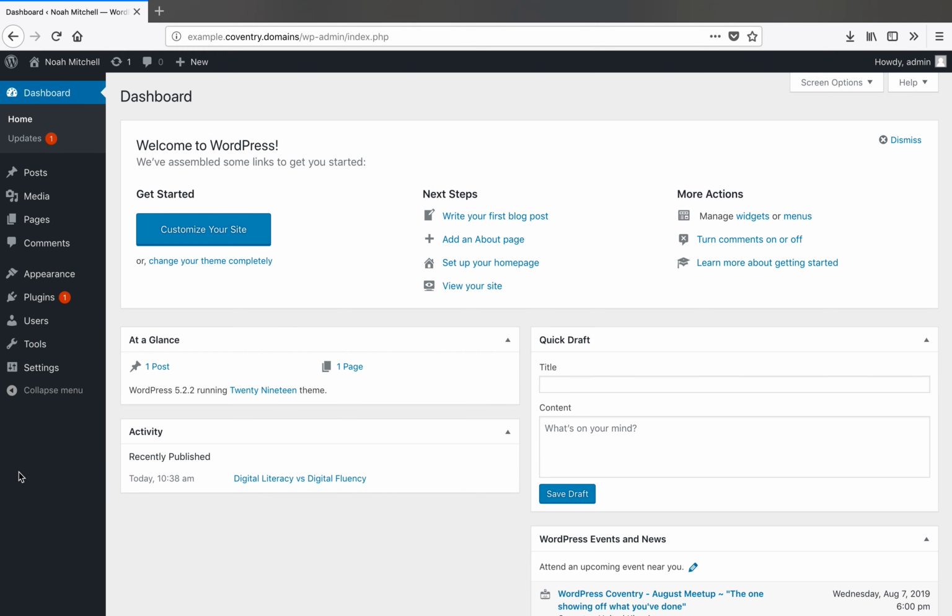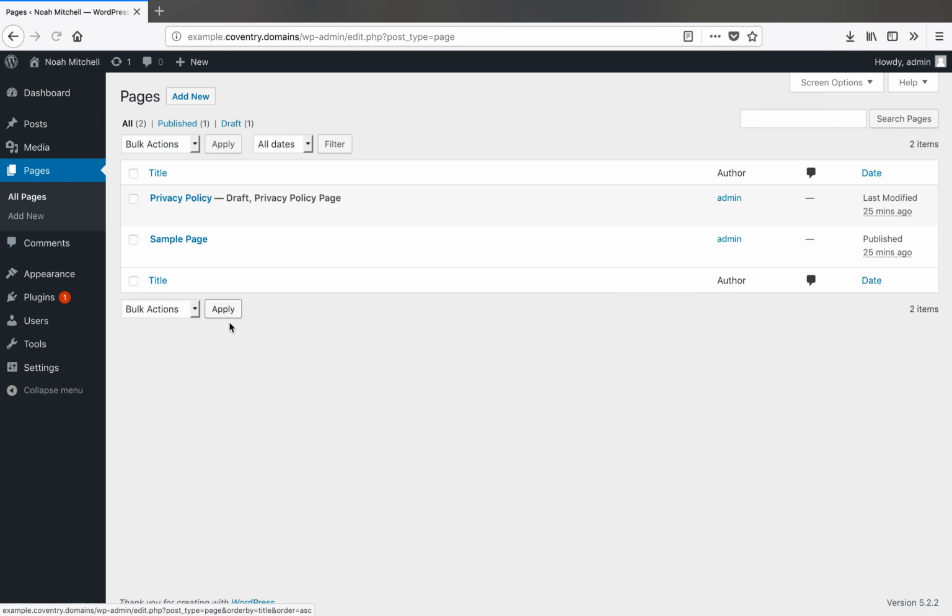So next, we're going to look at adding pages to our WordPress website. It's a very similar process. Instead of clicking on posts here, we're going to go down to pages, and I'll click that so you can see what's there. By default, WordPress gives you 2 pages. The first one is a privacy policy page, which is worth looking at and adapting and adjusting for your needs. It's good to have a privacy policy on your website. And the other one is a sample page.